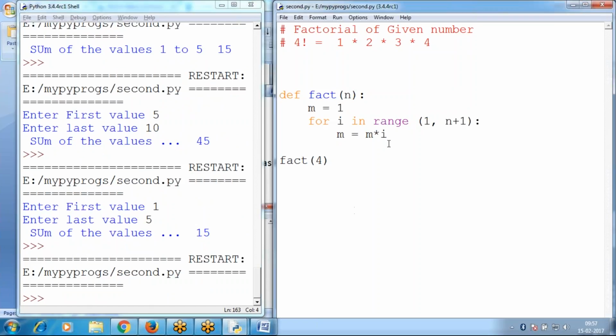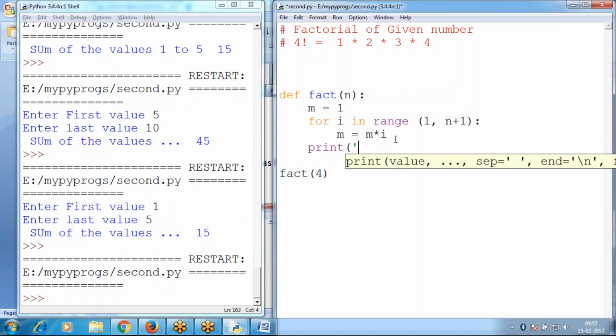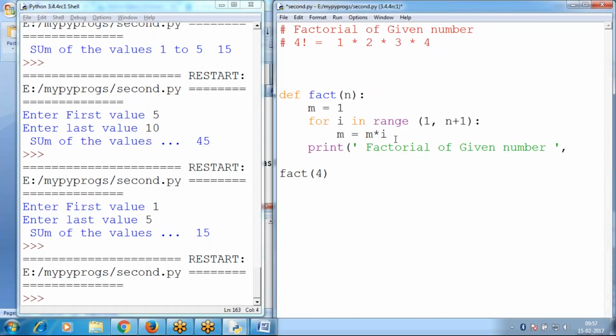So I need to print the value here. The factorial of the given number is where you are multiplying all that, and I am storing it in m. I'll print that m value.